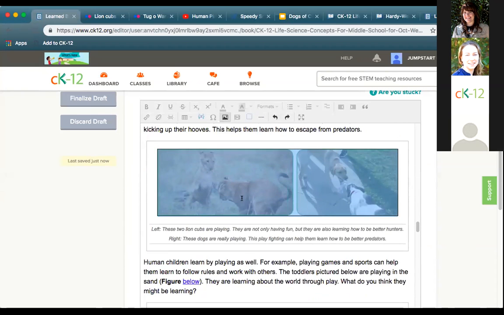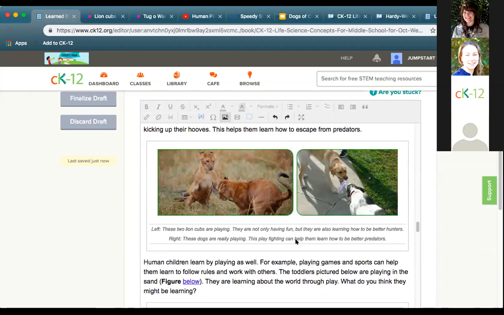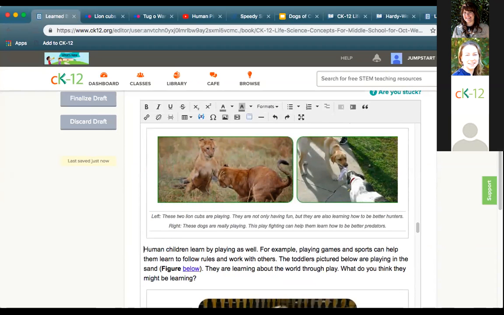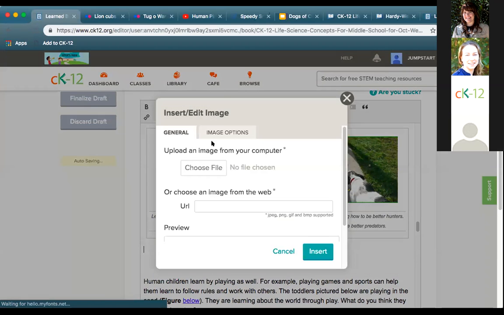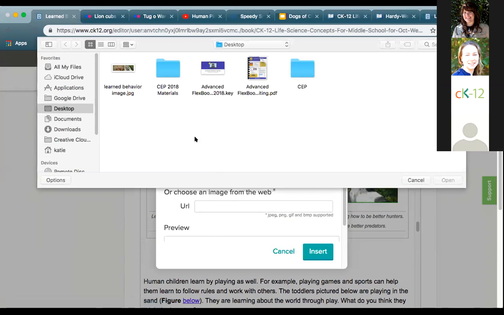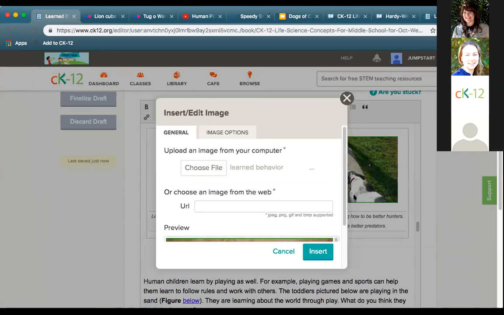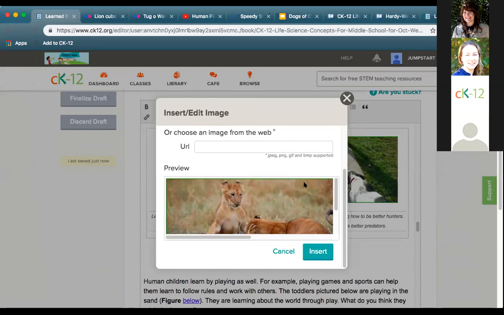There we go. That image is right back in there. So I'm going to put it underneath just so you can see what it looks like in comparison and a different option. So insert image. I'm going to pick a file. And this is this image which we had. So we uploaded that image. I can preview it there.